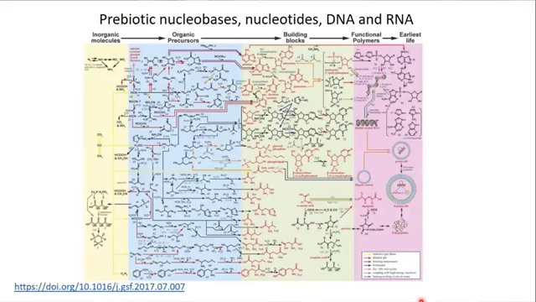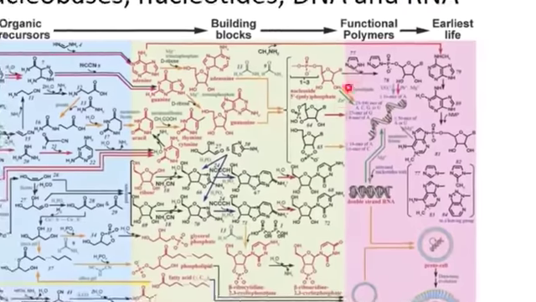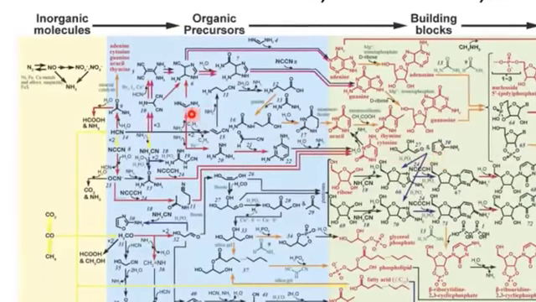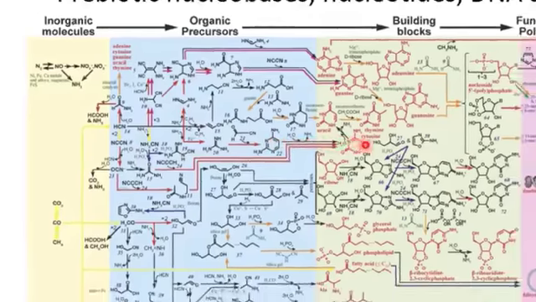This is what people foresee might have happened, and they map out a lot of this synthesis, and a lot of these are unknown steps. When you see all these double arrows, these are all unknown how this might have occurred. But it's one of these syntheses in here that we're going to get to where Sutherland has done this without going through the sugar. All right, he builds the sugar around it. But a lot of these steps, we're going to see, are these steps really realistic? This is what we're going to look at.